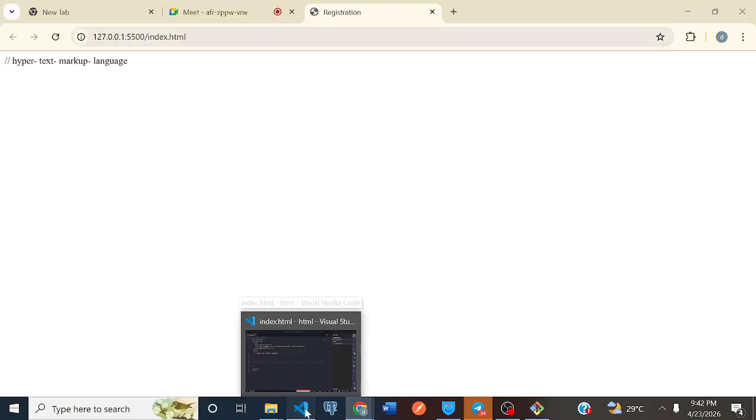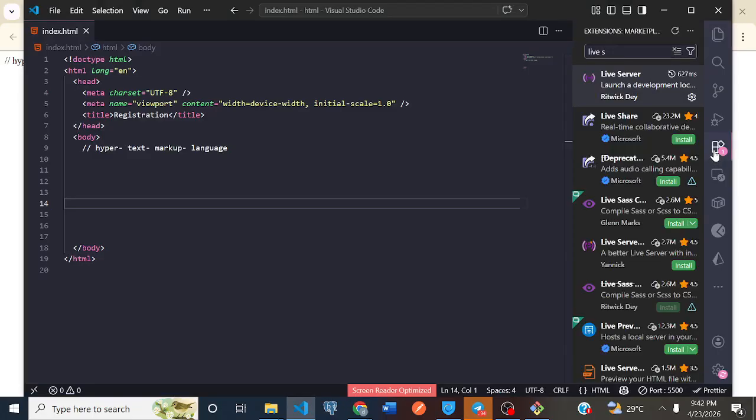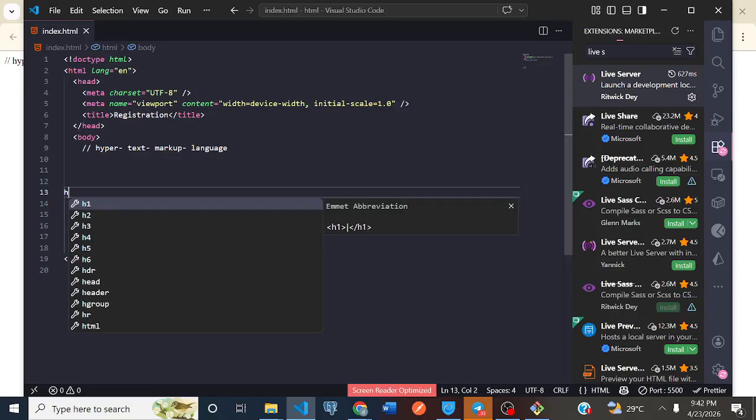You also need one extension before we proceed called Prettier. So you also go to the extension. Live server is to be able to go live, right? Yeah, live server will always make you go live without stress.